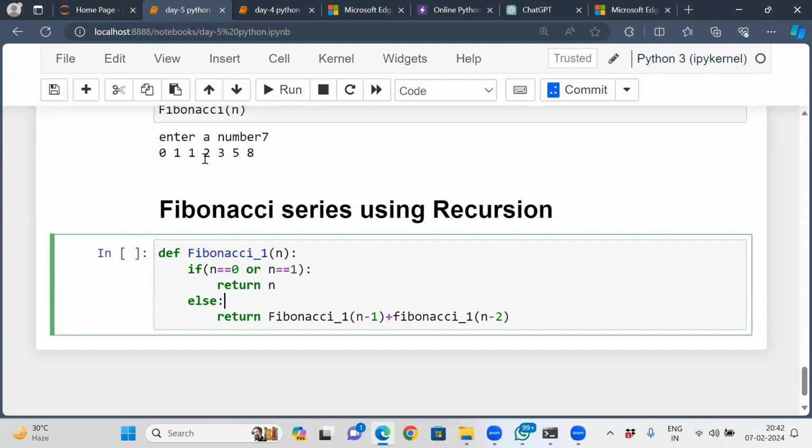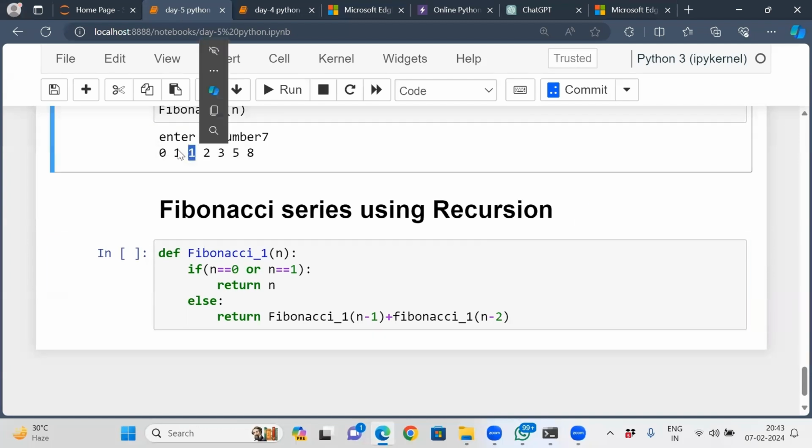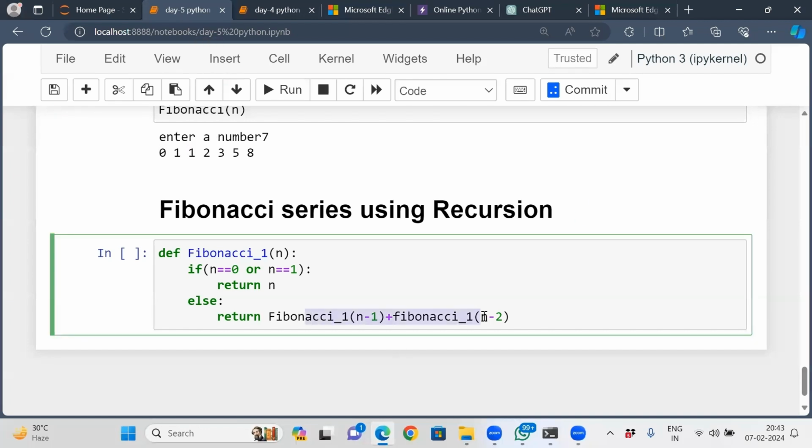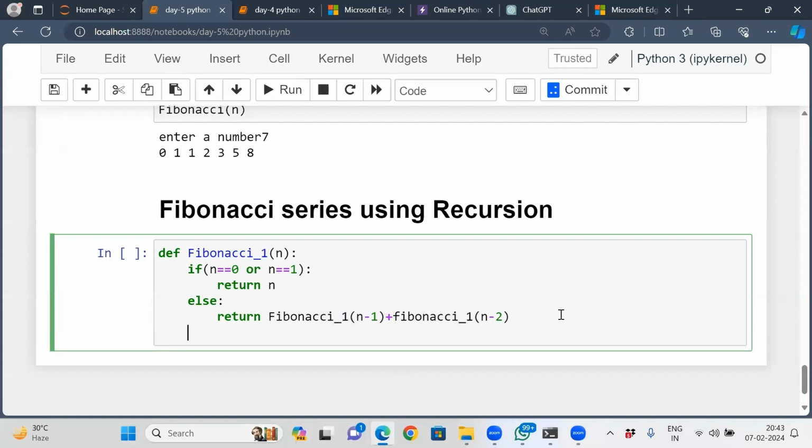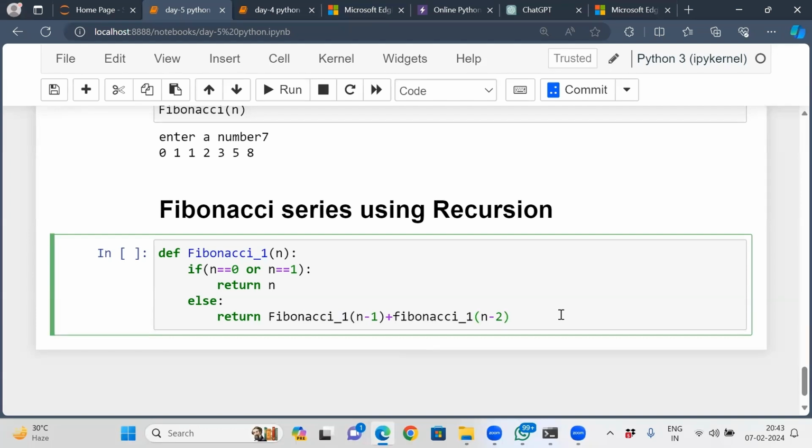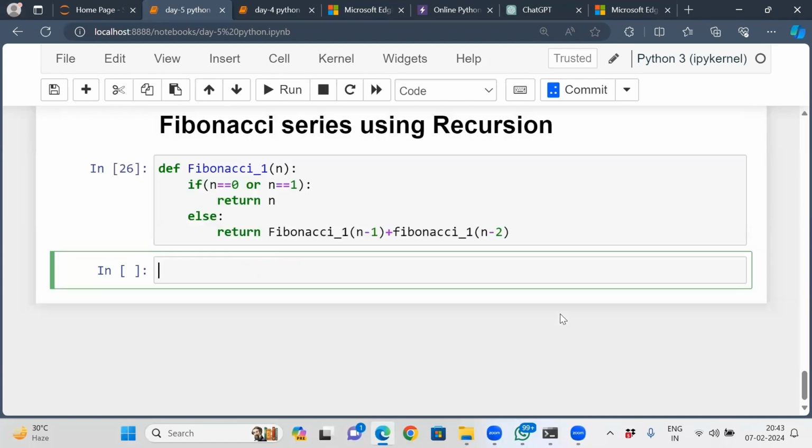If you want the third element of this Fibonacci series, you add this and this, right? If 3 is the position and you want to print the third element, what will you take? You'll take 0 and 1 and add both. Similarly, we are doing the same thing here. We are creating a recursive function for that. And once you are done with this recursive function, what do you need to do? You need to print it. How to print it? You are done creating this recursive function, right?